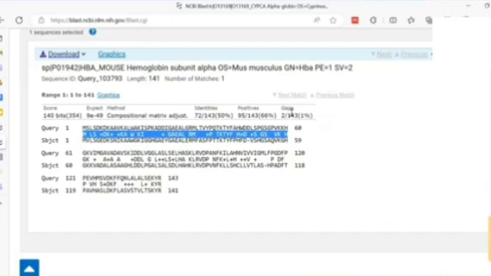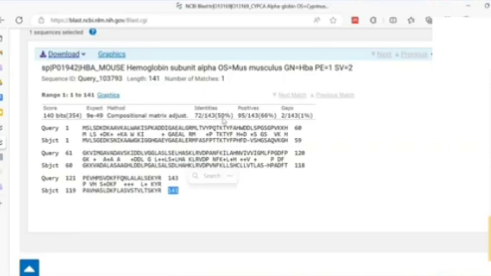Totally, they have introduced two gaps. We had 143 amino acids in one sequence and 141 amino acids in the other sequence. The identity between these sequences is found to be 72 out of 143 amino acids being identical.